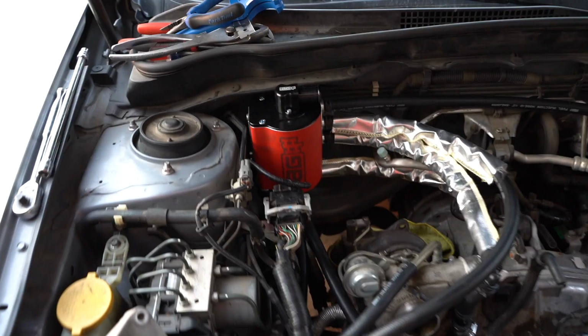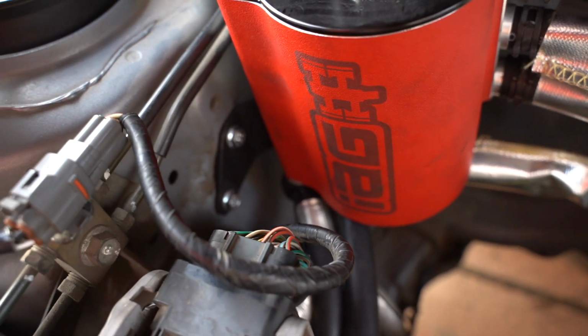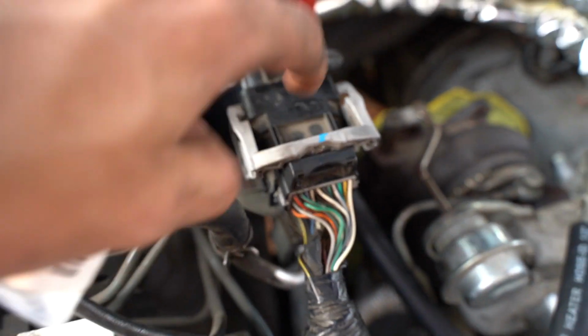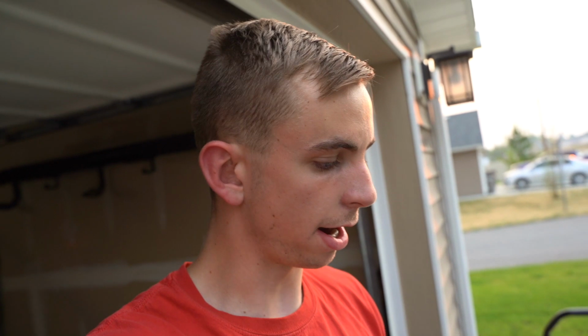Also, you can see I have the AOS mounted right up here where the wiring harness used to be, and they include a little relocation bracket for the wiring harness. So I'm just gonna go ahead, finish running this, and then we'll pick it up from there. It's pretty simple, and I'll try to explain it again once we get it back together.